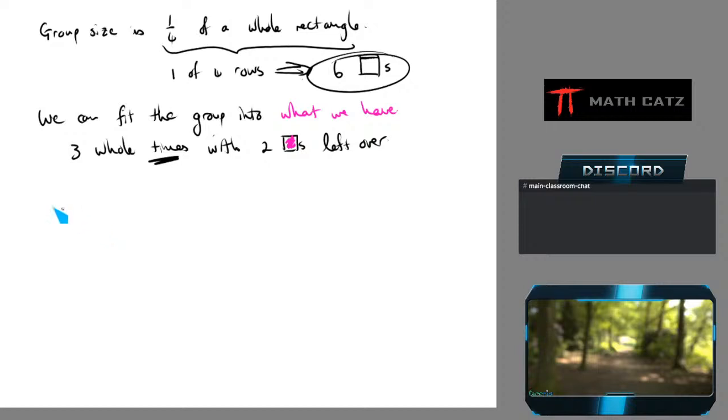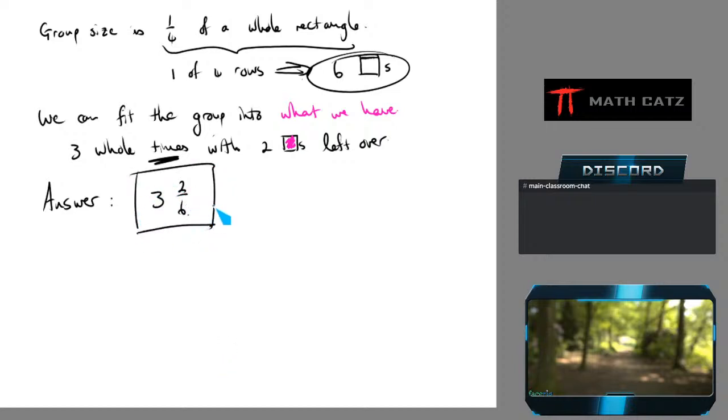Yeah, not confusing at all, right? So my answer, let's just say it like this. My answer is, of course, going to be 3 whole times. And then I can do this fitting in instruction, not another whole time, but I can fit in another 2 of the 6 that I need. So 2/6 of a time, or 2/6 of a group, I can fit in after my 3. So that is my answer. I can do what they say.